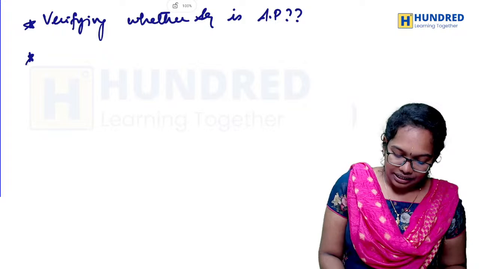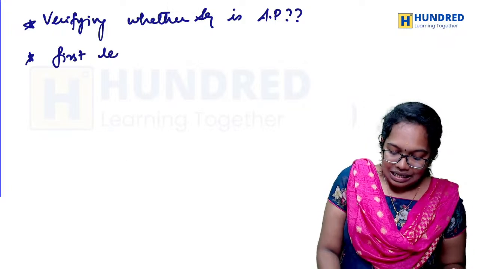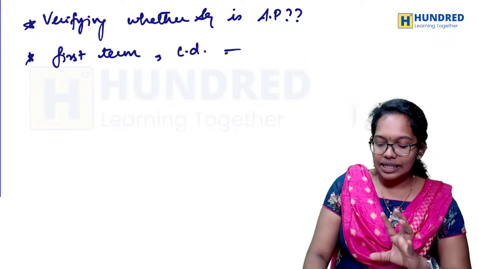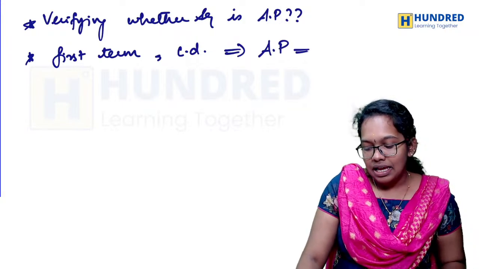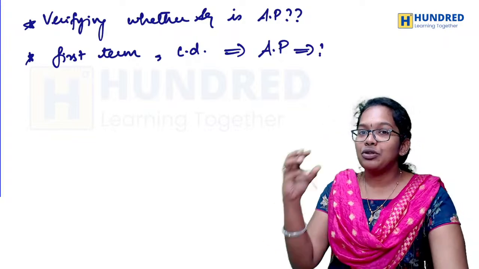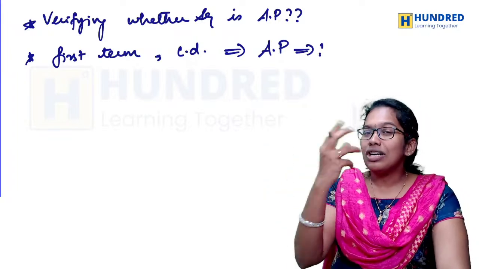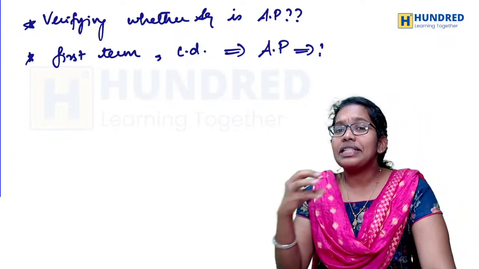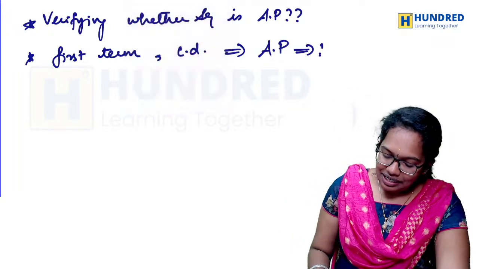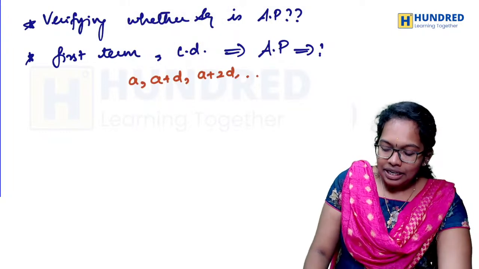After that, within the sequence, they would have given you the first term, and the common difference. Having given these, they ask you to write the AP. We have faced those questions too. What you have to do is start by writing the first term, and then add the common difference. What is the general term? What will the general sequence of an AP look like? It will be like a, a plus d, a plus 2d, and it goes on, right?